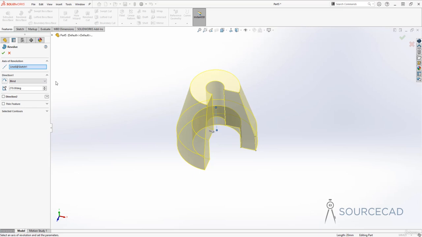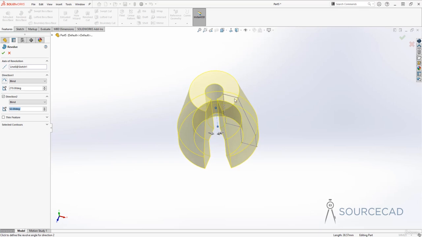Now currently it is revolving in direction 1, but if you wanted to revolve in the second direction as well, activate direction 2, and we have same options but a new arrow here, and using this you can even add an angle on the second direction of this. So along the first direction of sketch we have 270 degrees, and along the second direction we have the 52 degree angle here. So you can select both the directions, or you can just leave one of these directions active. And in this case, this single angle value will control the complete revolved feature.